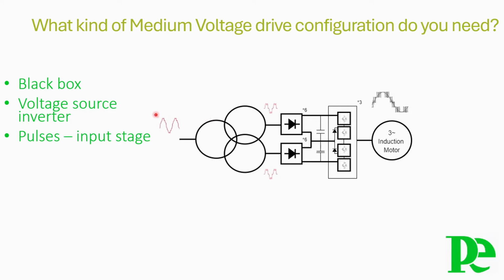Indeed, the AC line input current of the 12-pulse drive looks already a lot better than the 6-pulse one. The 12-pulse drive will generally not meet the requirements of voltage and current harmonic distortion imposed by current standards. Going for a higher number of pulses, such as 18, 24, or even 36, will further reduce the harmonic distortions, but this comes at a price for the rectifiers, the transformers, and at a higher footprint.